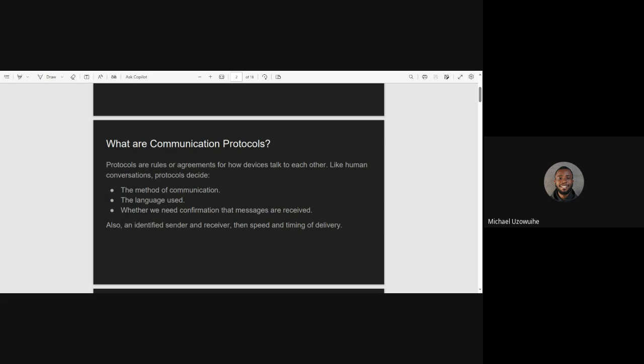So we talk about which method we are using, which language we are using, and another final thing we often talk about is how we are going to confirm that we have received messages. With a simple nod, if Deborah nods or if I nod to her messages, or I repeat what she has said, that is us trying to communicate. And what marshals out these essential things is what we call protocol. They define the rules, they define the things that have to be in place for communication to take place. So that is in the simplest context.